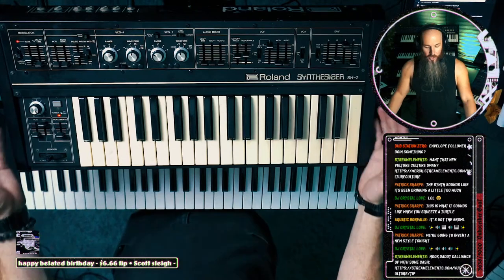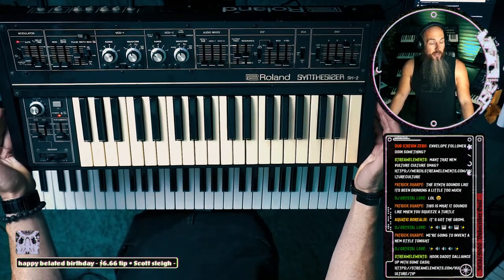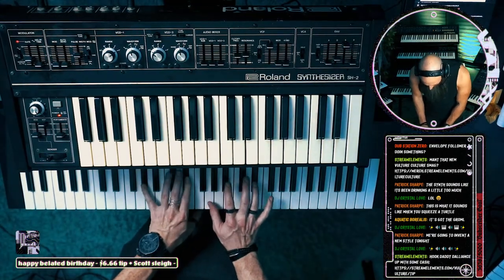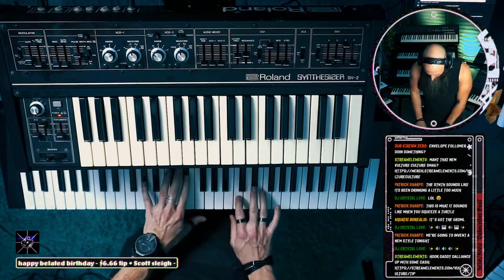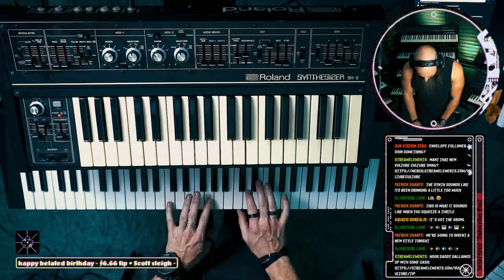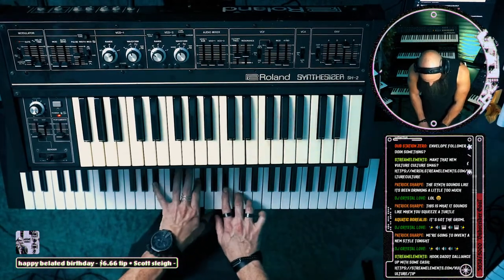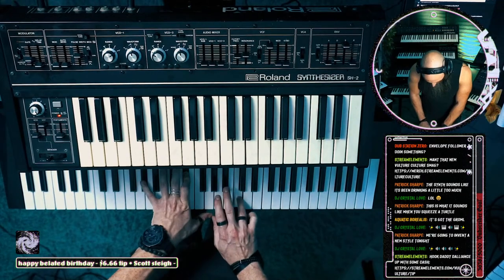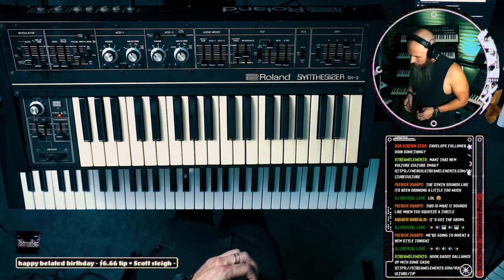And of course, although this is paraphonic in the sense that it's not being triggered by note, you've only got one filter. Using the envelope follower really makes it feel like it's polyphonic in a way that's different than other synths, right? Because the harder you hit, the more notes you hit, the more the filter responds. What was it I was playing the other day? Something like that. Very, very beautiful type sounds that you can create with this synth.